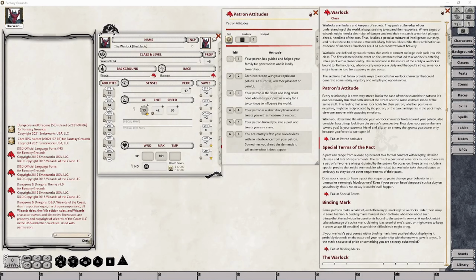The first customization you can add to your character helps to define the relationship that exists between your character and their patron. As with any relationship, some are good, some are bad, some work well, while others just never should have happened. And the same holds true for this kind of relationship between a patron and their warlock.